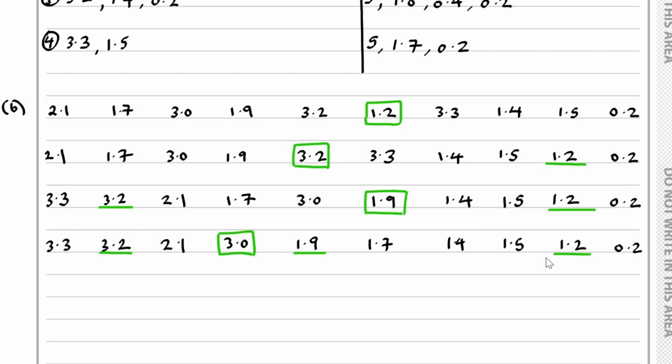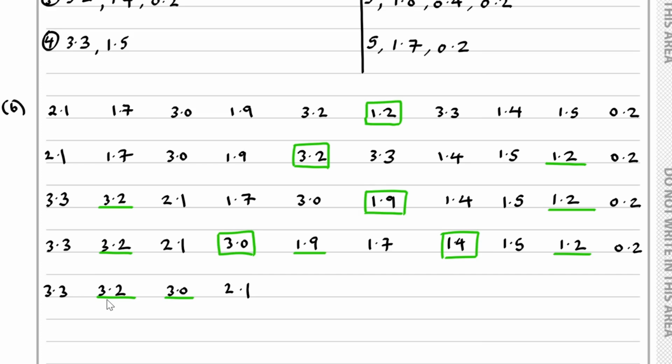And if you also look over here, we have 3 numbers. The middle one, that's nice and easy. That's just the 1.4. So what do we do? Right, comparing these two, 2.1 is smaller than 3.0. So the 3.0 goes here, and then the 2.1 goes there. Remember to underline the 3.0, indicating that you've used it as a pivot. And we've also got the 3.3 here and the 3.2 here.